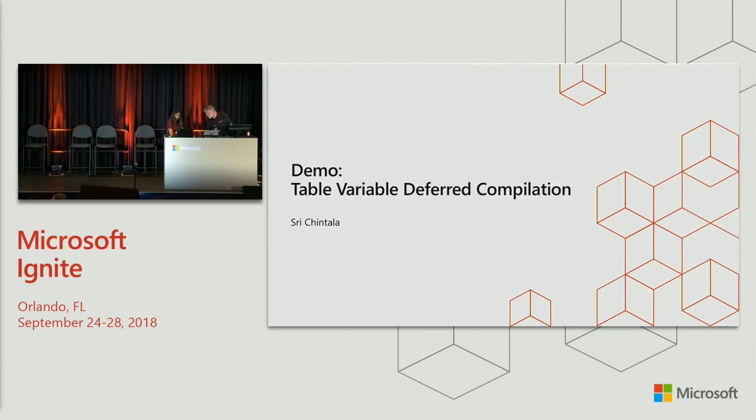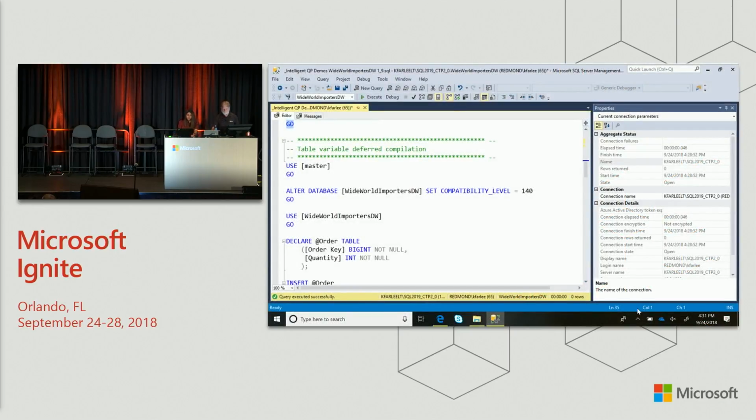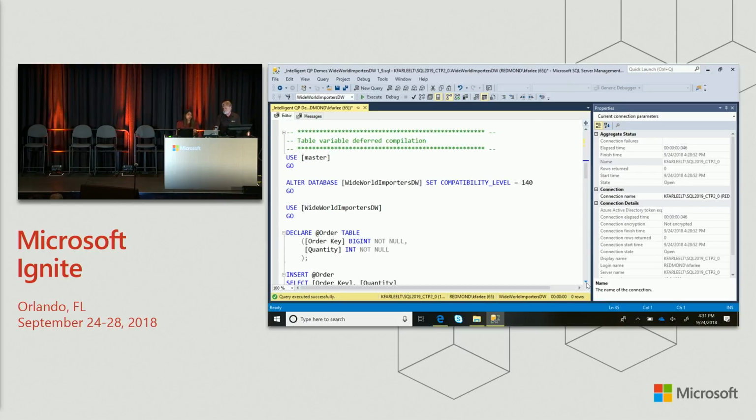And we can now see it. So 7 is demo 5. Okay. So before table variable deferred compilation, how this worked is, if you had a procedure with a bunch of statements that reference a table variable, during the initial compilation and optimization stage, we just estimate a guess count of 1 for the table variable, which is kind of okay if the actual number of rows returned by the table variable is pretty low. But if, say, it returns 1,000,000 rows, then your estimate is completely off.